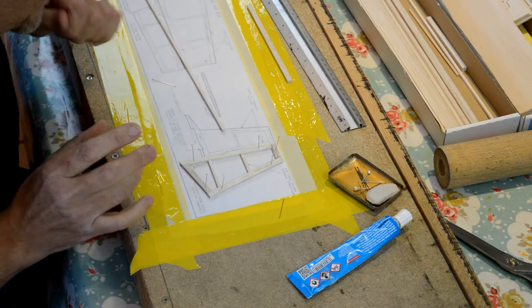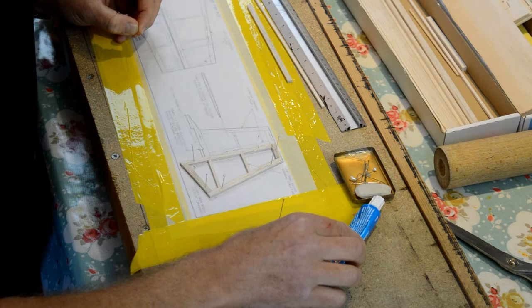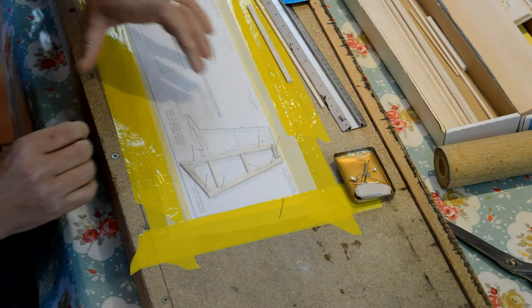So that now takes 24 hours to go off. I think these instructions say it's a little bit shorter than that, but I'm going to leave that. It's saying its maximum strength is 1 to 2 hours there. So I'm going to leave that now, and I'm going to carry on with the rest of the structure.